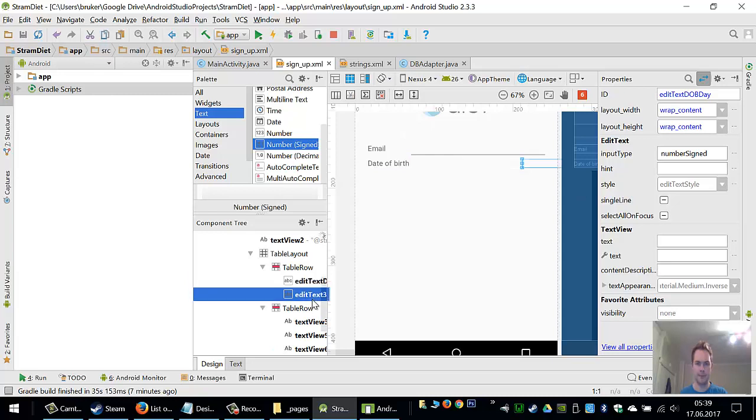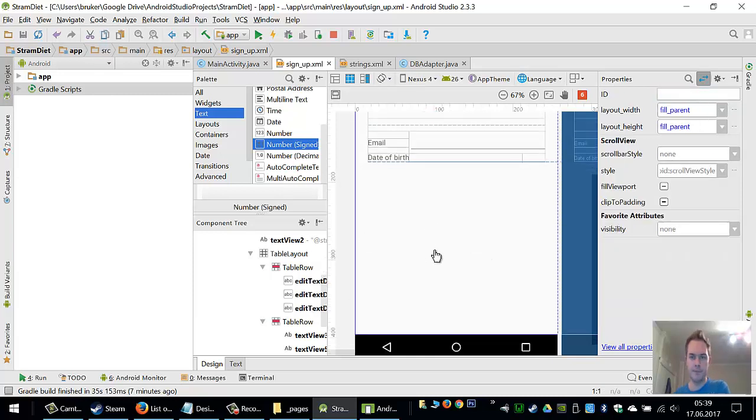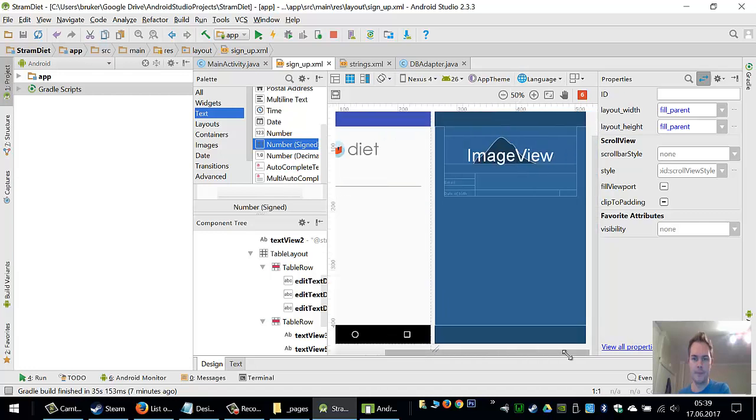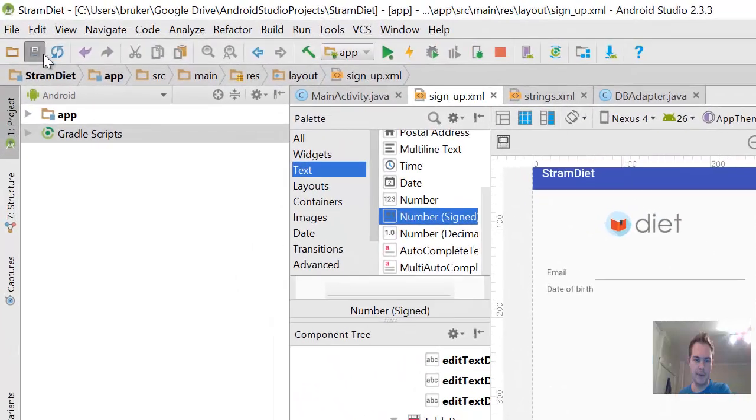I want more underneath, date of birth, year. And this one I will delete. This one I will delete. So just try to save that and just go to Google Play. Now go to my emulator and see how it works.